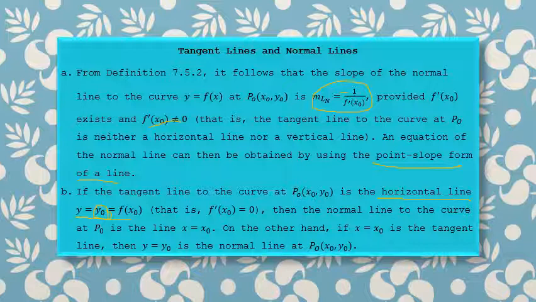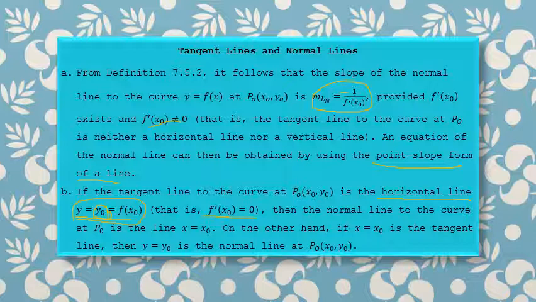So that is, if yung nakuha ninyo na derivative is equal to 0, after ninyong mag-substitute, is equal to 0 yung nakuha ninyo. Tapos, it implies that yung magiging slope ng tangent line ninyo is 0. So, ang magiging horizontal line ninyo or tangent line is this one. Okay, so later on, magbibigay tayo ng example para ma-illustrate natin itong sinasabi sa letter B ng tangent lines and normal lines.